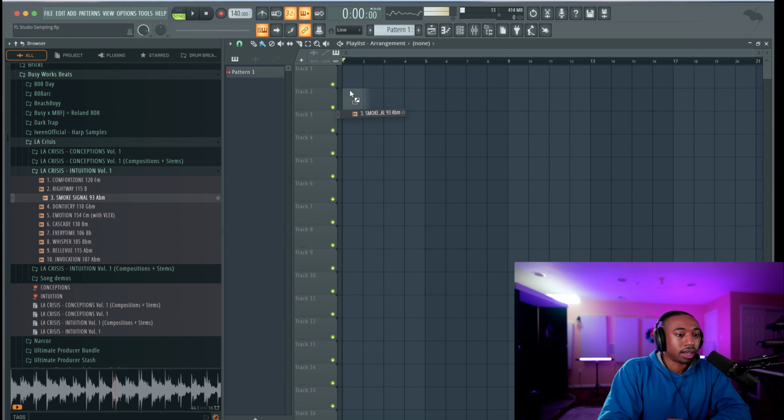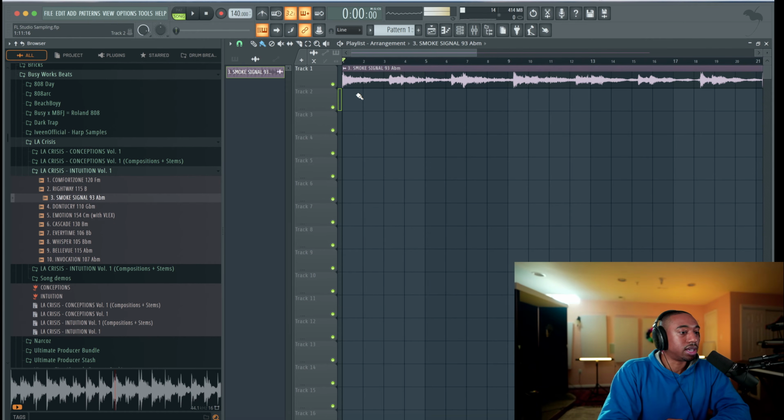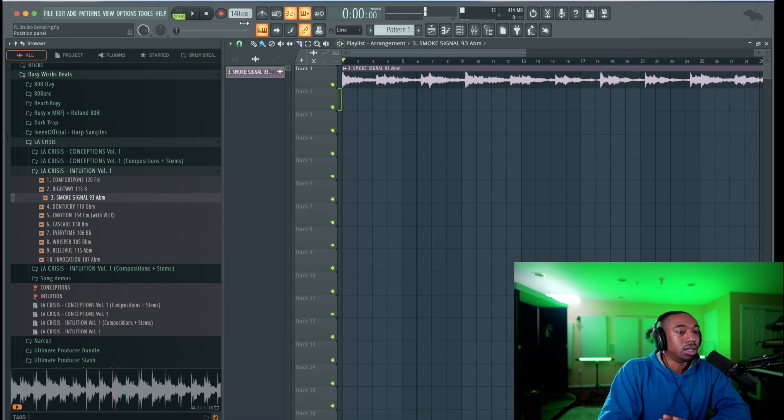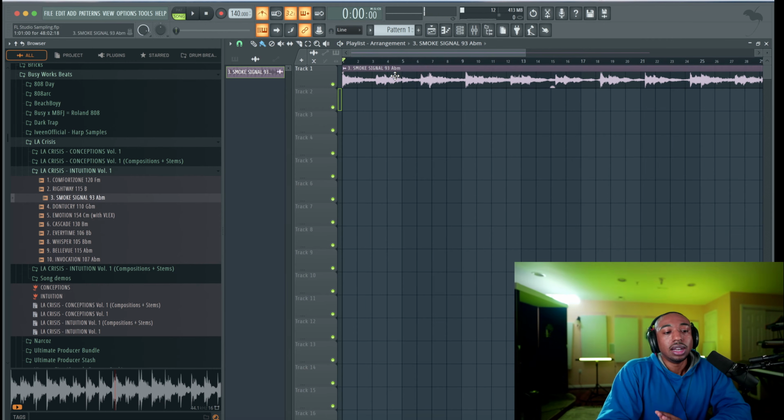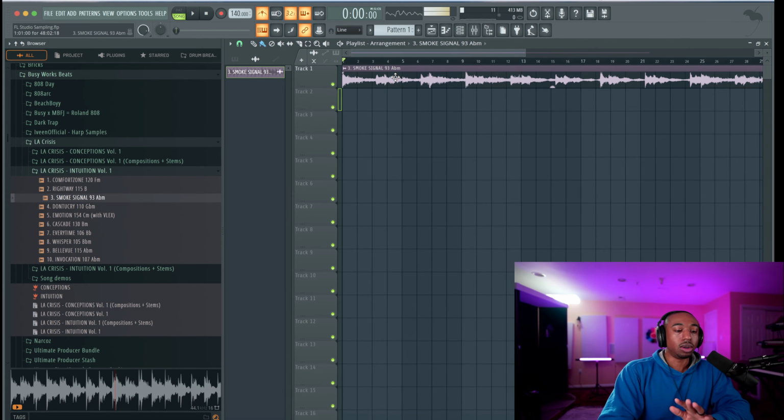Okay, so let's drag this in. Now, FL Studio starts at 140 BPM by default. So if I just hit play and I turn on what's called the metronome, the thing that keeps track, the little ticks and clicks, it's super offbeat. So the first thing we need to do is switch the BPM to match the BPM of the sample. Now this sample's labeled so we know what BPM it is, but if you don't know the sample BPM, what you could do is tap the tempo.